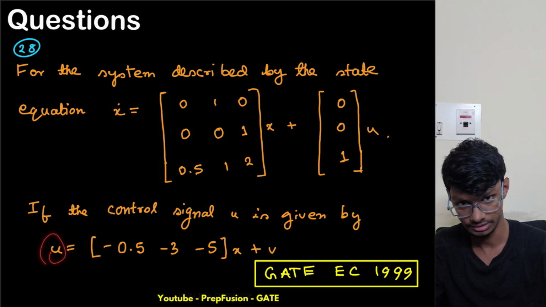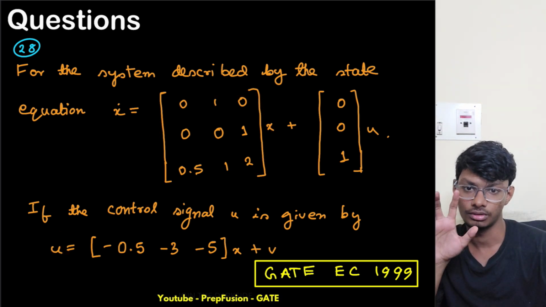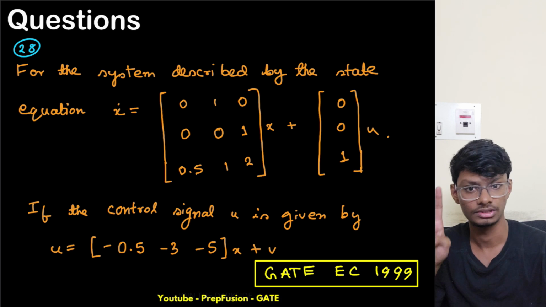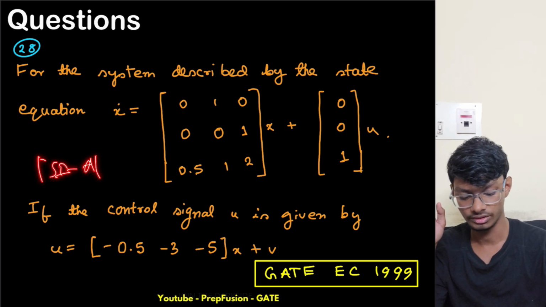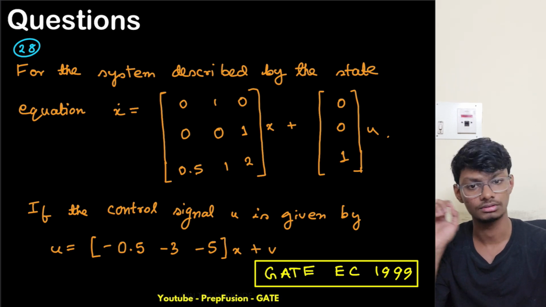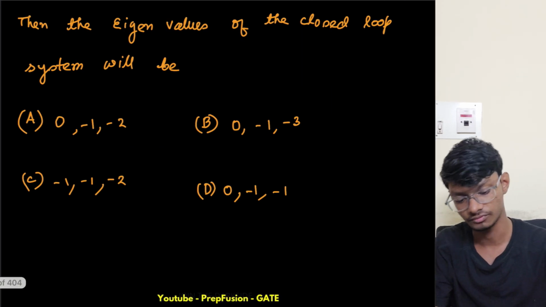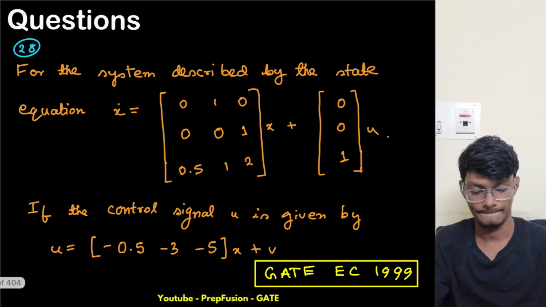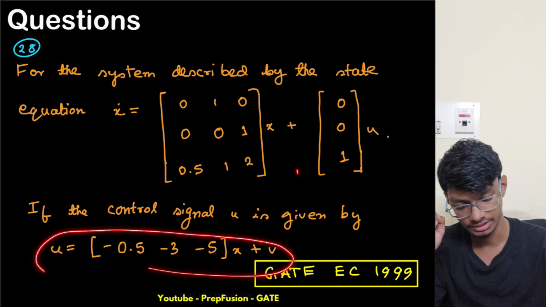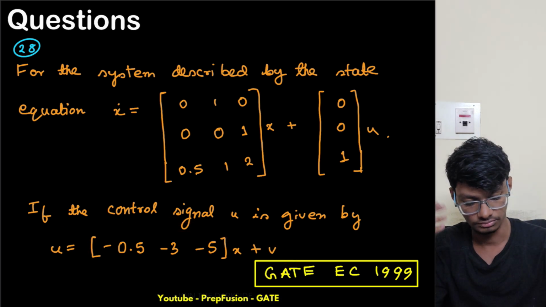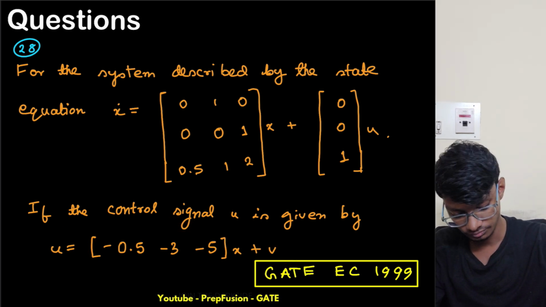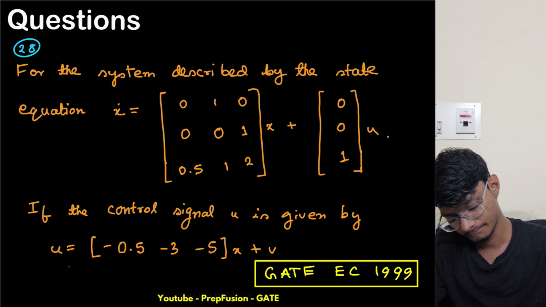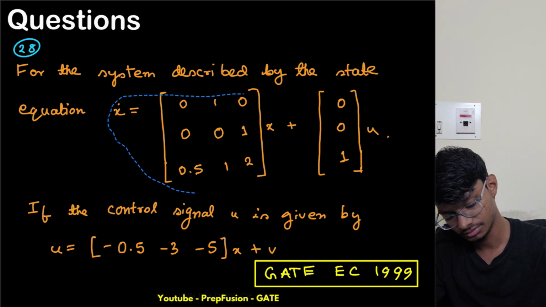So how to find the eigenvalues of the closed loop system? Just find the poles of this. We just have to find the characteristic equation. If you remember, we equate mod of sI minus A to 0, and from there we'll find our poles, and the poles are the eigenvalues of the closed loop system. We have already derived that very well in the previous lectures. So what I will do is first replace this u with this here, then add these things, then slowly change it. Let me copy these matrices. Copy this one equation.